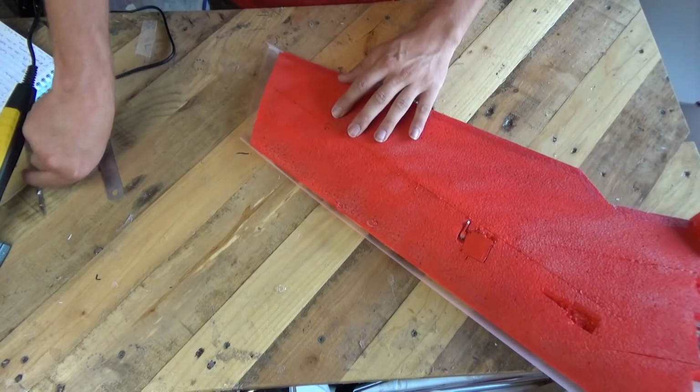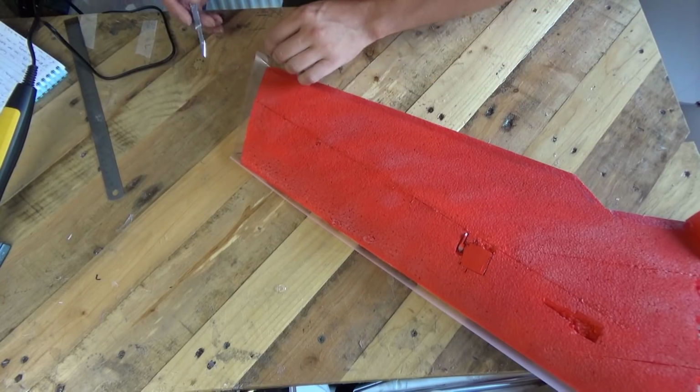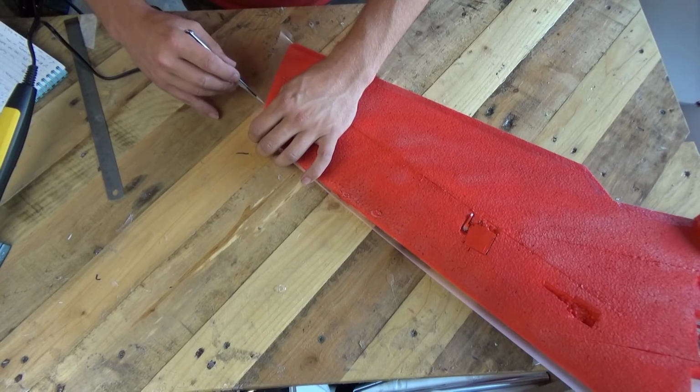Again, doing my best to keep away from the red paint on the end. Right, let's get round to this wingtip. Again, always working from the back of the model to the front. Right, we're going to have some excess there, that's fine. Right, we need some cuts in here, so 1, 2, 3.